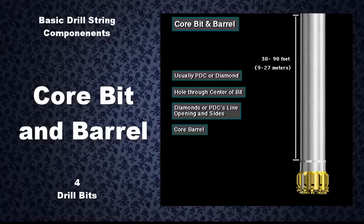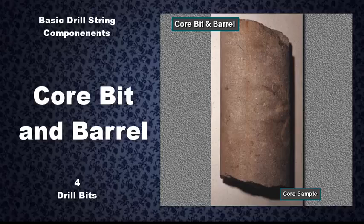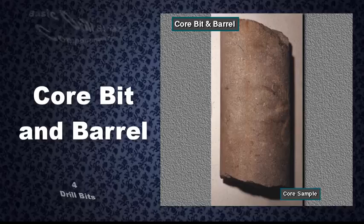The rig crew fits the core to a core barrel. The core barrel is a special tube, usually about 30 to 90 feet or 9 to 27 meters long. They run the core barrel at the bottom of the drill string. It collects the core cut by the core bit. Cores allow geologists to take a look at an actual sample of the formation rock. From the sample, they can often tell whether the well will be productive.